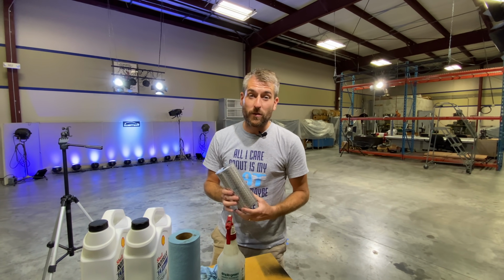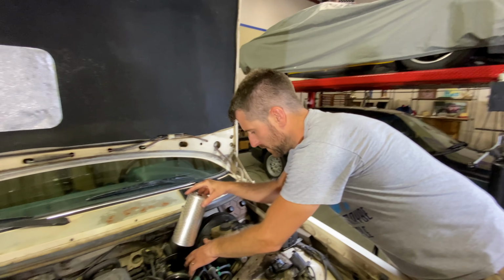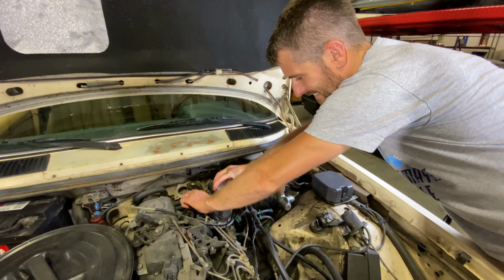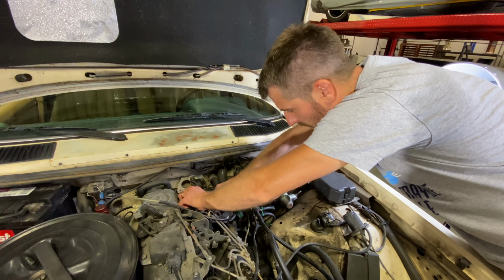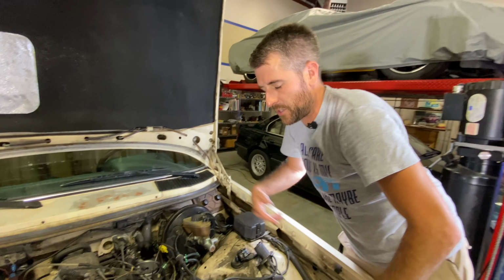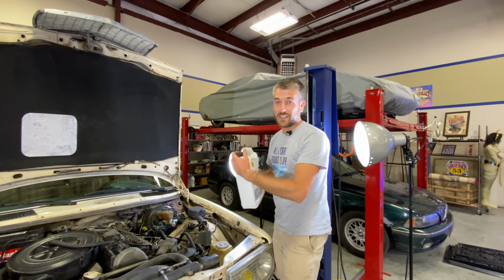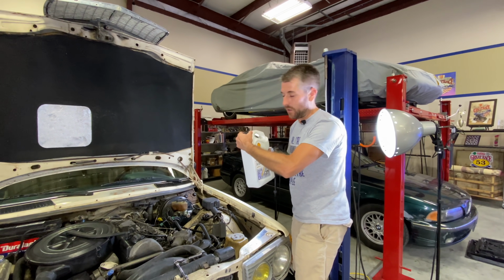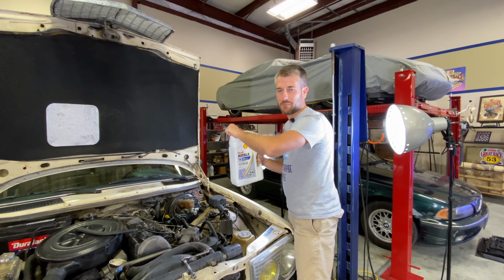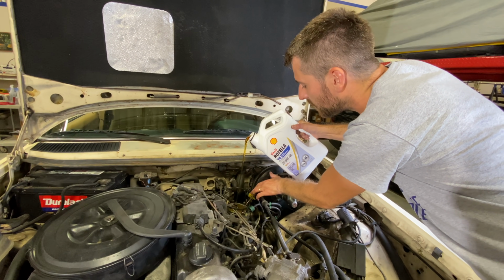All right, the car is on the ground now. Now it's time to put the new huge canister oil filter on. Filter time. Hey, get it. Oh yeah, that felt very positive. All right, now I'm gonna go splash some Rotella on it. Hang on. And honestly, the good news about this engine bay being the way that it is, I don't even need a funnel for this particular part. So it's just gonna be kind of a sloshing method to the best of my abilities. This is a mess though.